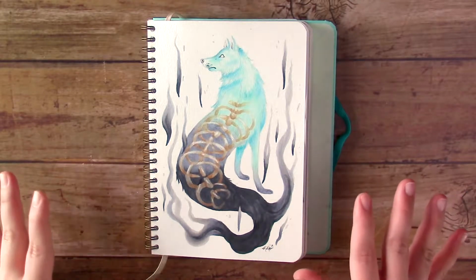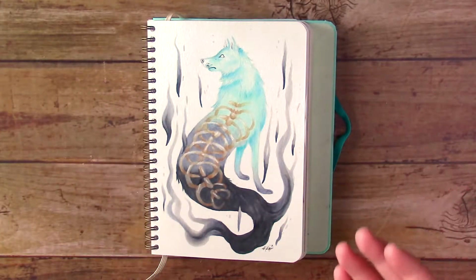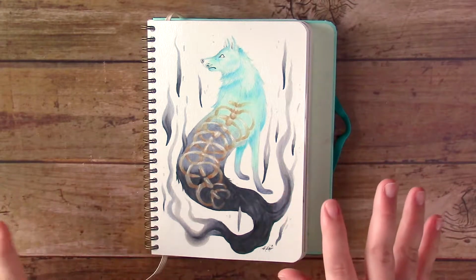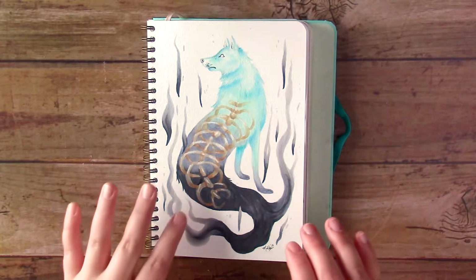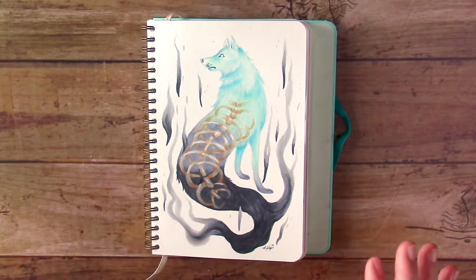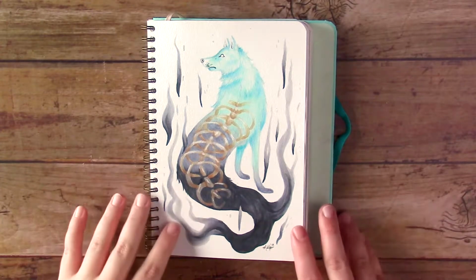Alrighty, so here is day 4, and the prompt was skeleton. I had no idea what to do on this day. There's a lot of days that I didn't really know what to do, so I just threw something out, and this is definitely one of them. So I did this wolf, and it's just smoking because I couldn't figure out how to do the stinking legs, and I had it be see-through, and it's actually really cool. It's a technique I've not used before, so I'm very proud of myself for making it look see-through.